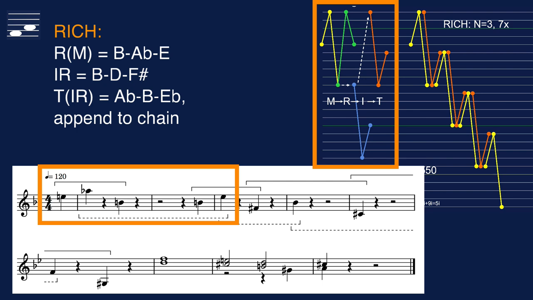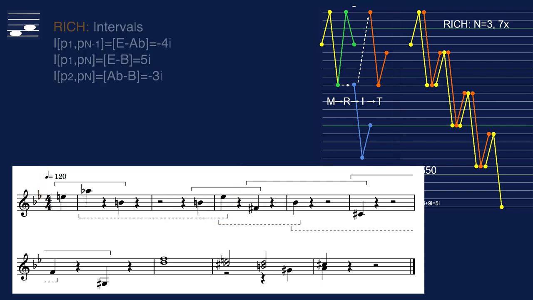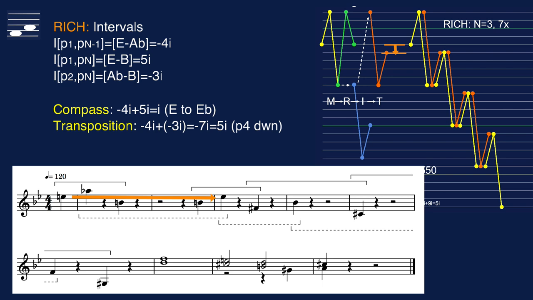And then the transposition by a minor third down. When calculating the three interval classes we find that the compass after the second statement is I, corresponding to the semitone down from E natural to E-flat. The third subphrase will be a transposed version of the original motif at the lower perfect fourth. Mozart appends a total of seven statements, but with an augmentation rhythm, thus combining two processes in the pitch and time domain to achieve this amazing transition.